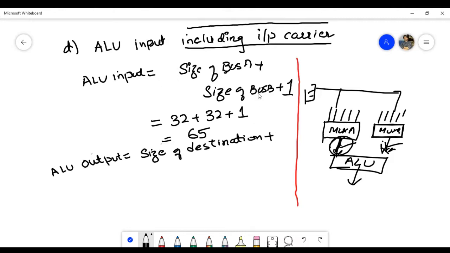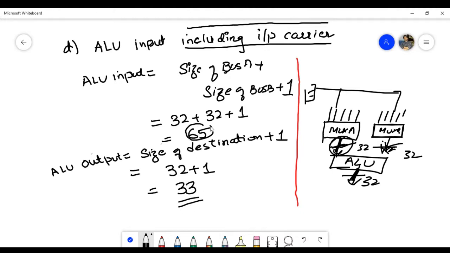Here it is also asking you to consider the output carrier, so we will write plus 1 carrier. The size of destination is 32, because this size is 32 and this is also 32, so destination will be 32. Plus 1, it will be 33. So ALU input is 65 and ALU output is 33.